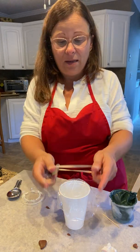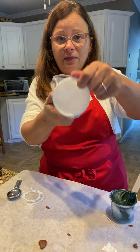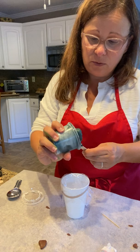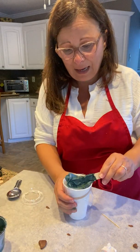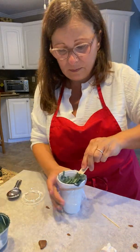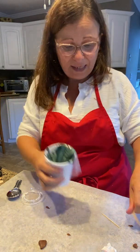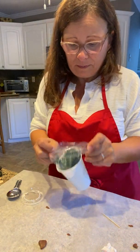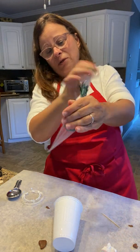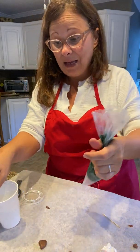Okay. You're gonna also take a rubber band, and what you're doing is just basically lining this cup with a pastry bag. Now, I'm going to push out some of the black icing. Just get it in there. Then I'm gonna pull the rubber band down, lift it up out of the cup, and push it down. It is not gonna go all the way to the bottom because the bag is not cut yet.